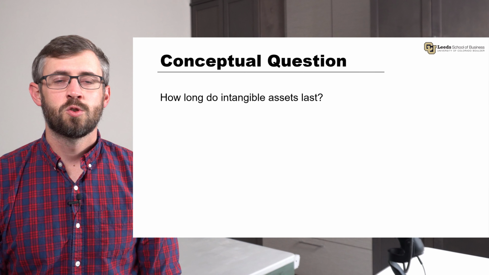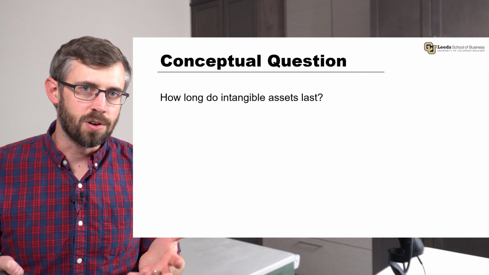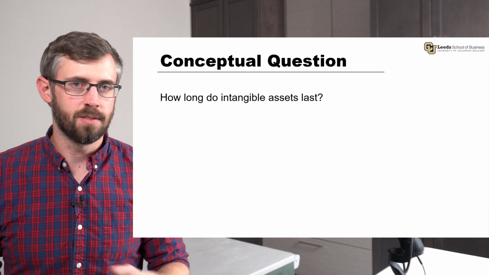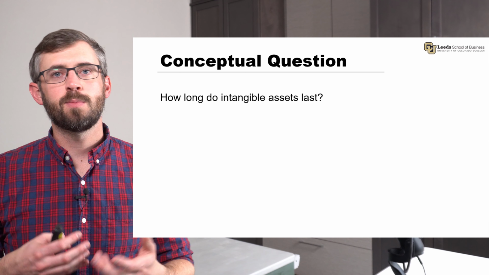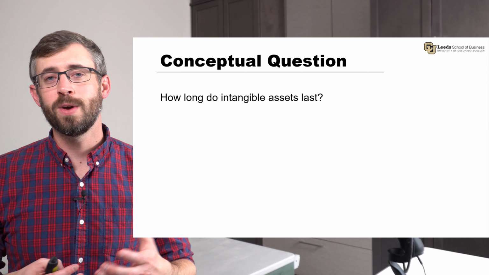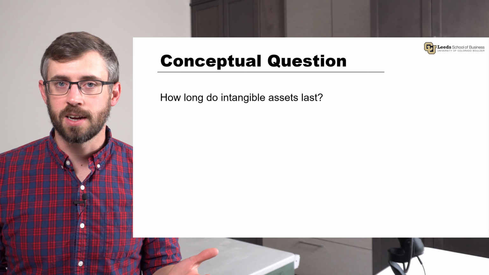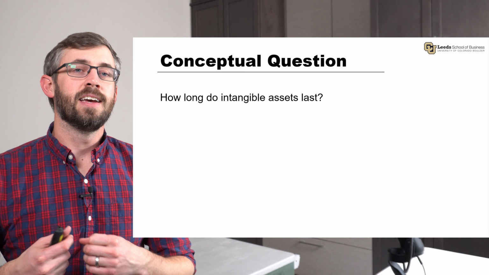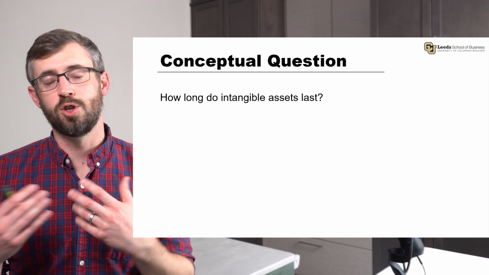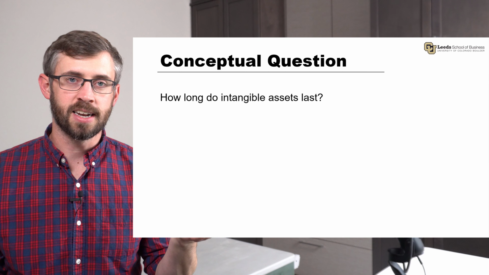So let's get started. One of the tricky things with intangible assets is the idea of how long these things really last. They don't physically wear out like our PP&E, and so we have to come up with other ways to assess what their life is going to be, so we can take what we paid for them and turn it into an expense on our income statement. The idea here is if we're paying for these intangible assets, we want to match those costs to our revenues, and so we need to know what that revenue generating period is.